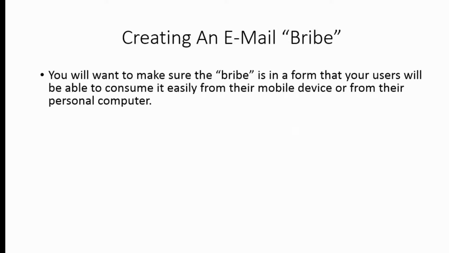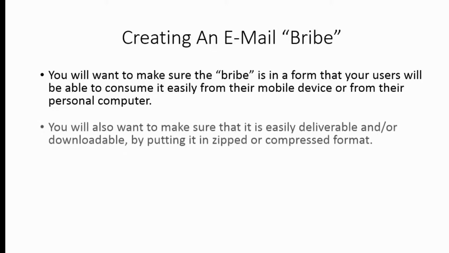Now, you will also want to make sure that the bribe comes in a form that your users will be able to easily consume from their mobile device or from their personal computer. You want to give them a sense of immediate satisfaction. You want to make sure that you give them something that they can consume as soon as they put their name and email address into your form.